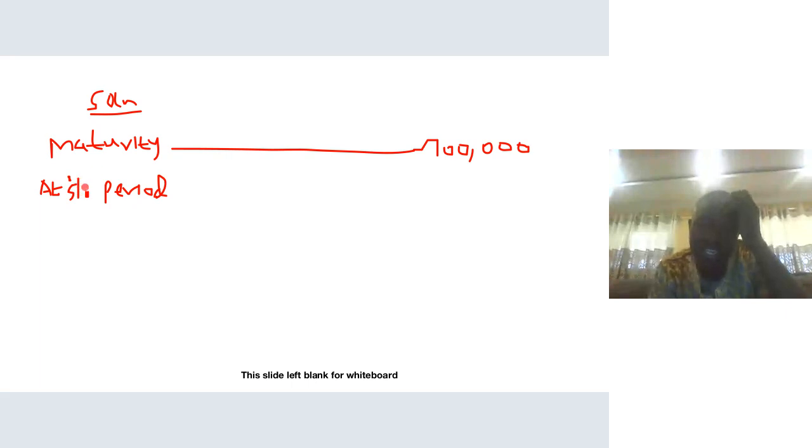We have just divided the 10% by 2. So at this rate, now we can get the value of the 100,000 by taking the 100,000 and, from the table that you have there, multiplying this by the PVIF, present value interest factor. Remember the period, we have 10 periods. Now the interest is 5%.